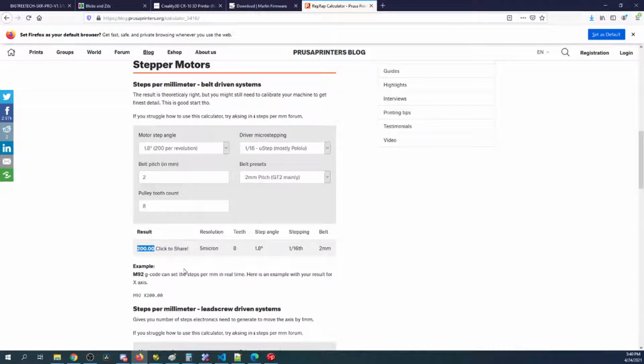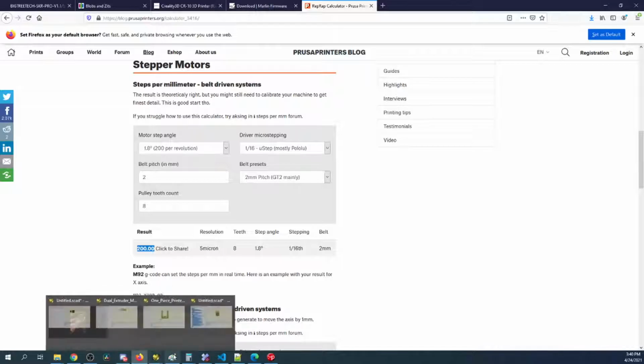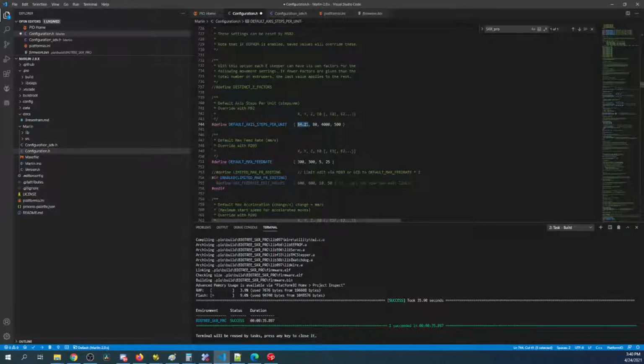Then it would be 200 that you would set for this value over here. But lately, starting with 80 is the best bet because the RepRap calculator can vary dramatically. I have seen a case where the actual stepping is not what I thought it would be because the gearing was so different. So keep those thoughts in mind because these values can move around a lot. There are a lot of experts in the actual Discord that can explain this to you. So let's see.